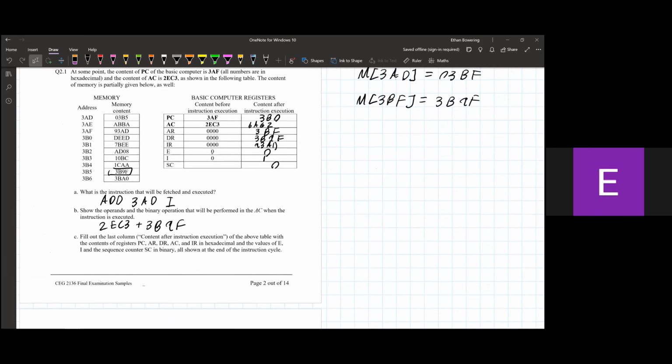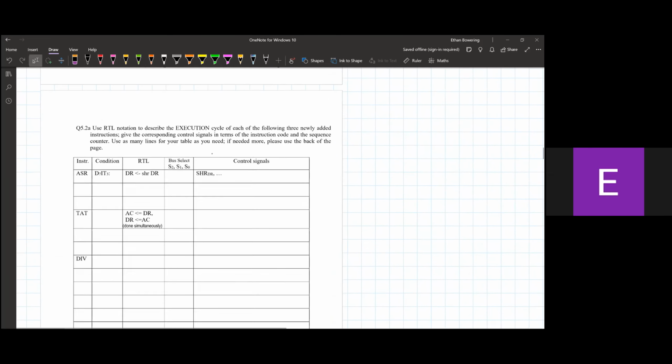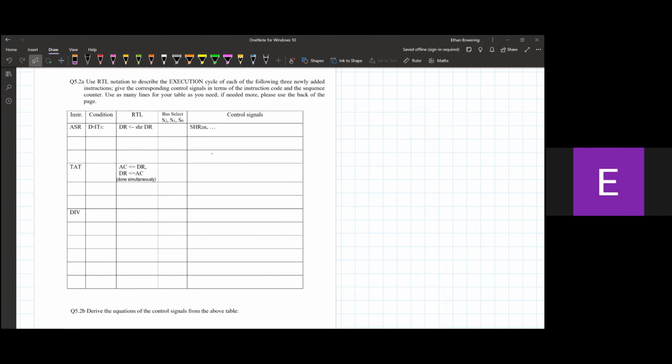Okay. Next. Use RT, okay, yeah, this question. This question is pretty tricky. This is kind of what happened in lab 4 again.